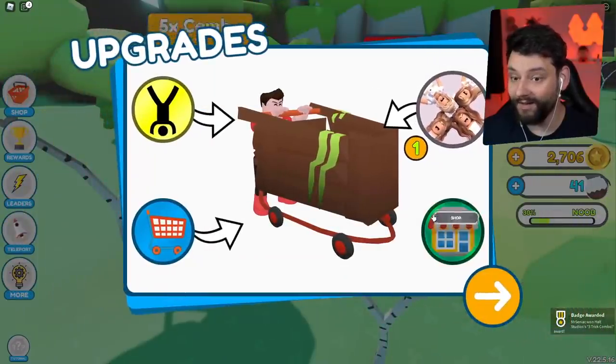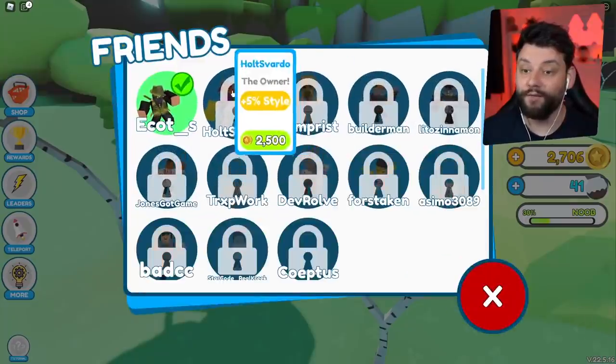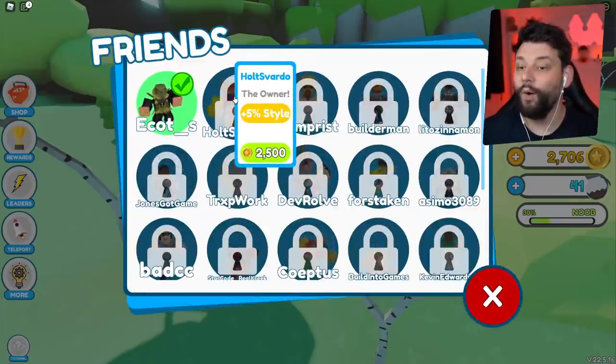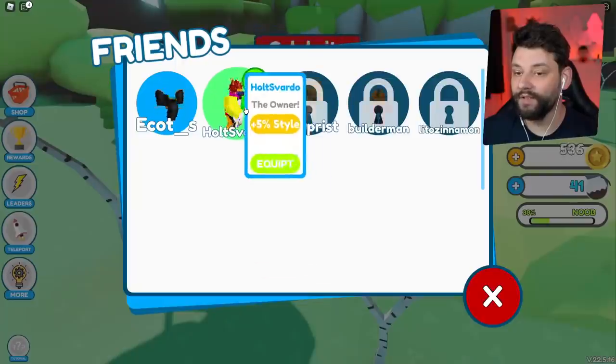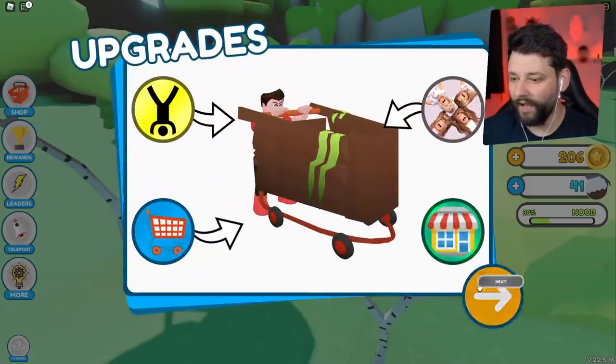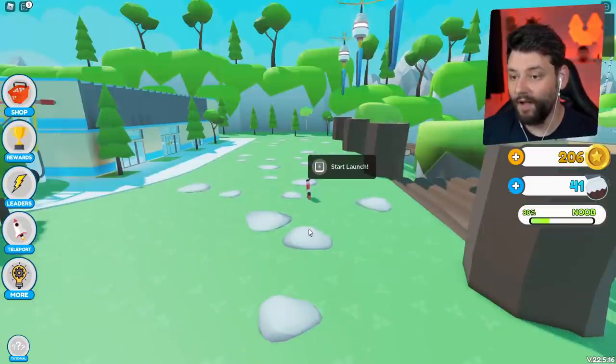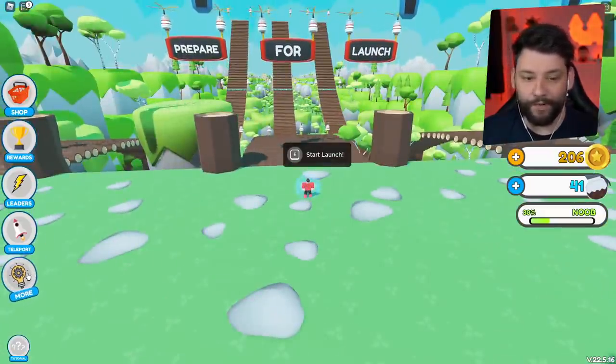I do! Nice! So apparently I can get some new friends, new friends to sit in the shopping cart right now, which give me a 5 boost on the style. Okay. And then jump straight back into this then. So this is pretty good. I'm impressed with where this is now pretty much heading.